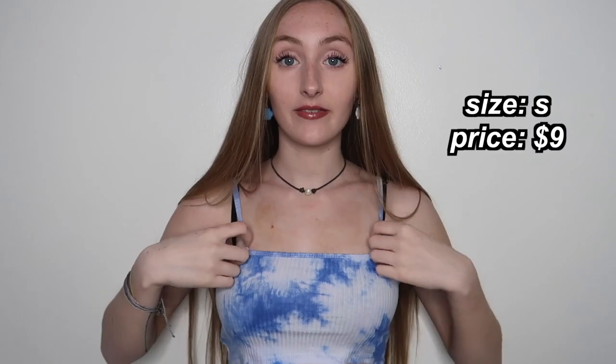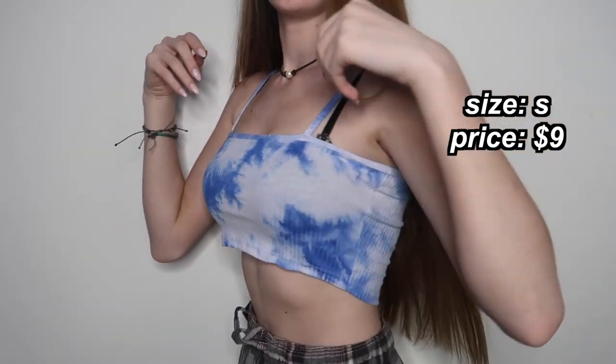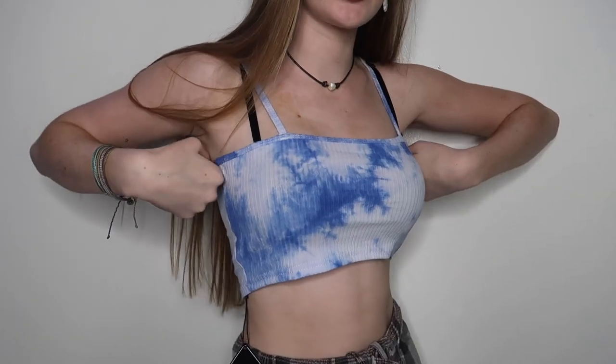So the first, I'm squatting. Wait. Okay, I'm wearing PJ pants, but okay, so I have this shirt. It's tie-dye. I'll put all the sizing right here. I really like this shirt. They're very affordable, cute shirts that you can just add to any outfit, and it's cheap and it just gives you a full cute outfit. I love this shirt and I like the coloring and the tie-dye is really cute.